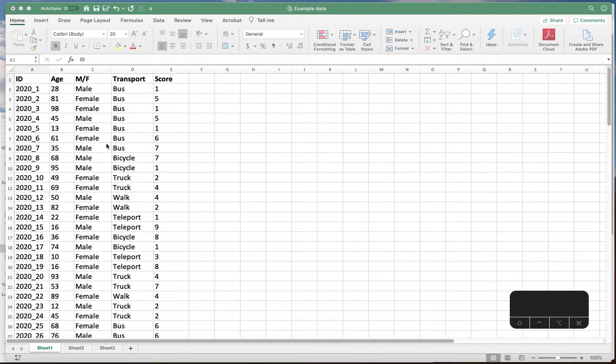But let's just say we want to get an idea. You've gotten this data set from, I don't know, somewhere, or you have recorded something and you've compiled a whole bunch of data, and you just want to get a bit of an idea of what's going on. Maybe you want to know how many males versus females there are in the cohort. Maybe you want to see how many different modes of transport there are, and maybe get an idea of what's going on and that type of thing. This can be a really helpful way of doing that.